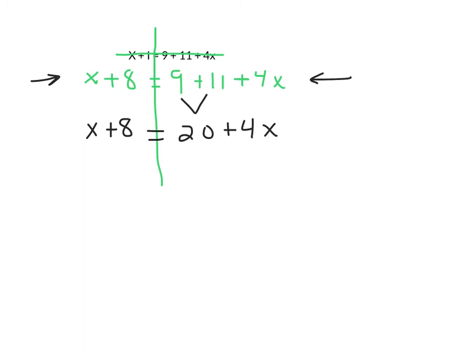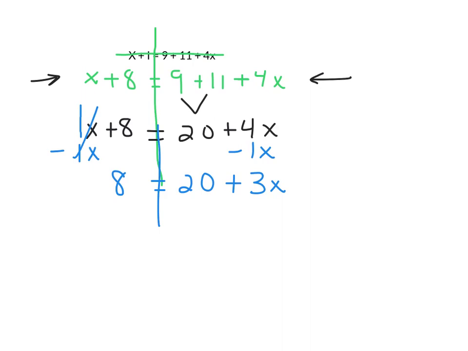All right, so I'm going to pick on the little guy of the x terms and make that move. Again, what I said on one of the earlier problems is we're allowed to put a 1 here. So I'm going to do that. And I'm going to move that 1x and bring it to the other side. The 1x is positive, which means it's being added. So I'm going to subtract it to bring it across the equal sign. If I subtract 1x on one side, I have to do it on the other. Now we are rewriting 8 equals, bring that 20 down. And now 4x minus 1x gives me a positive 3x. The x's are successfully all put on one side of the equation, so that's half the battle.